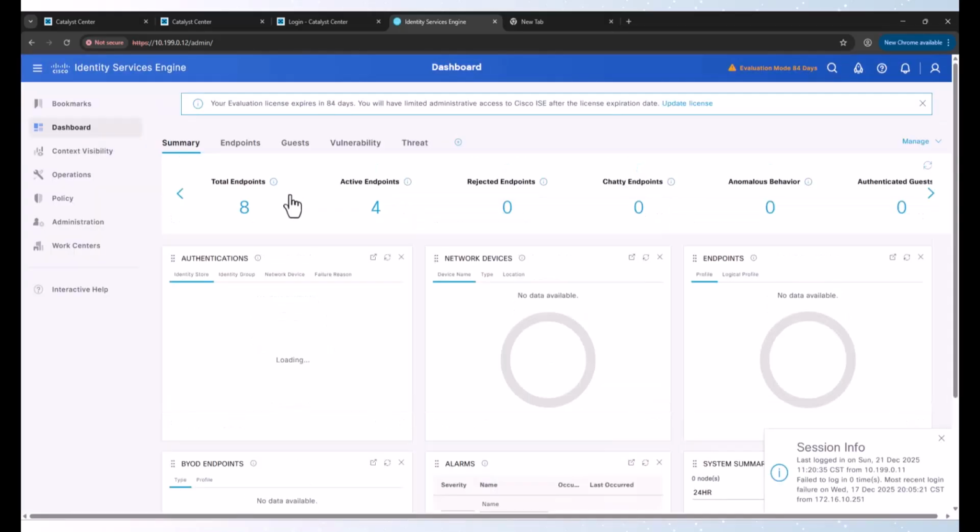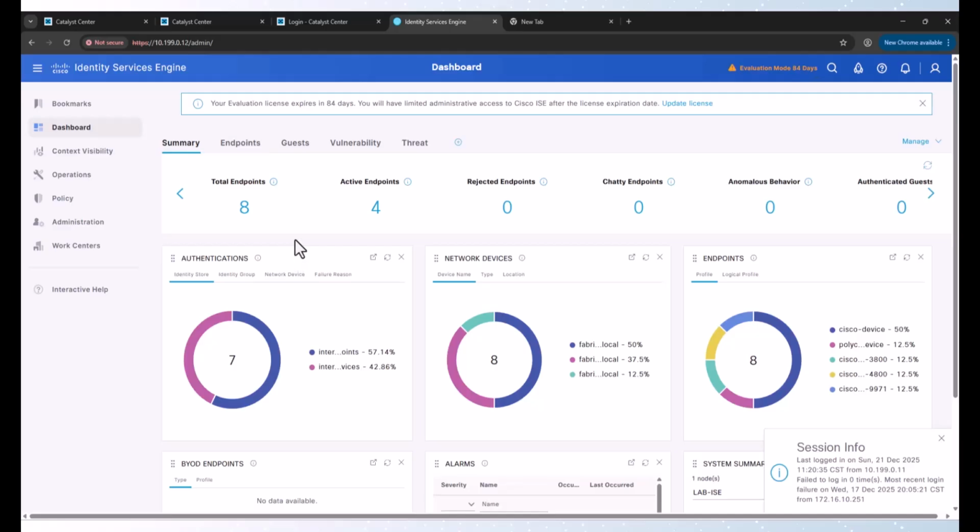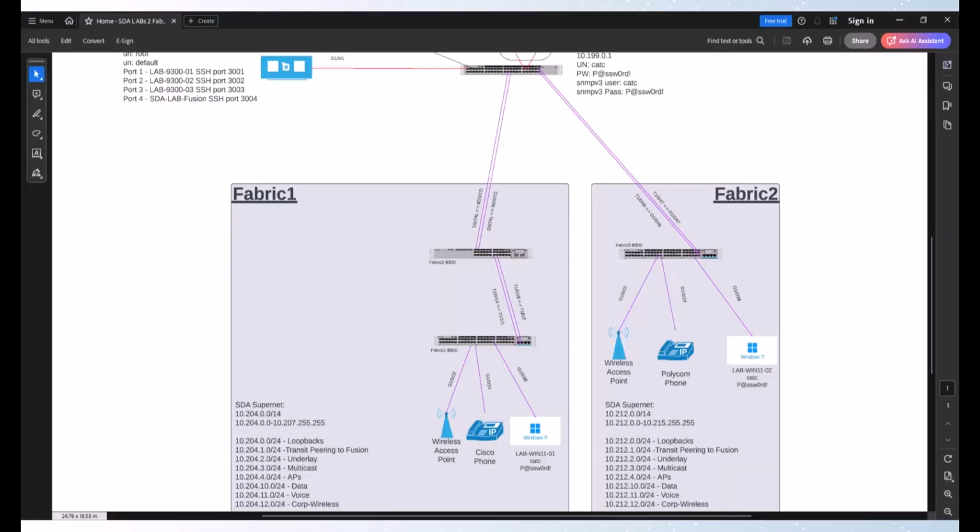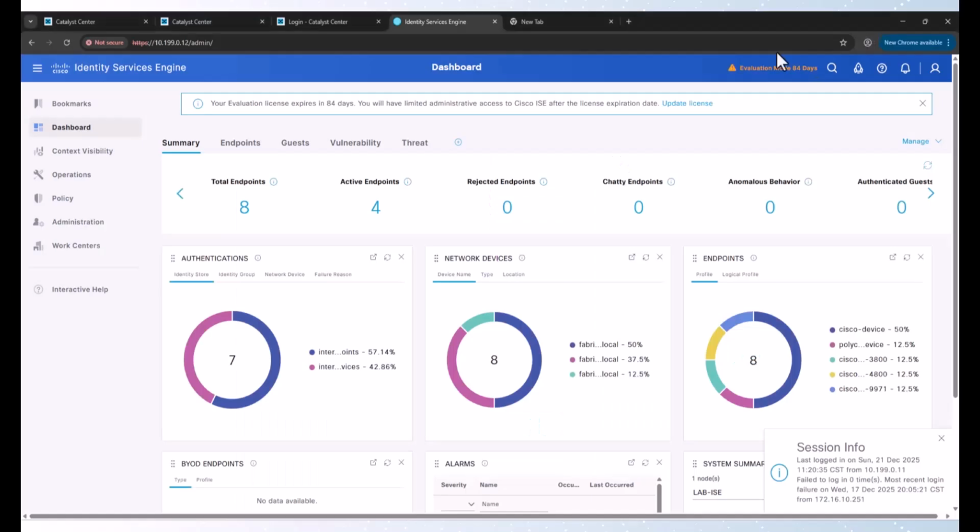We'll start with some wired MAB policies for the access points and the phones that are on the network. If I pull this up here, the Cisco phone, this Polycom phone, and these two APs, to be able to get them into their relevant VLANs.